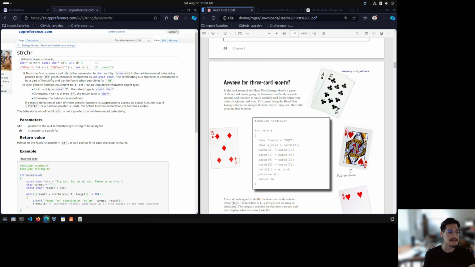So it finds the first occurrence of the specific given character inside this str string, and it will return the pointer to that part of the string that was found. So in this case, pointer to the found character in string.